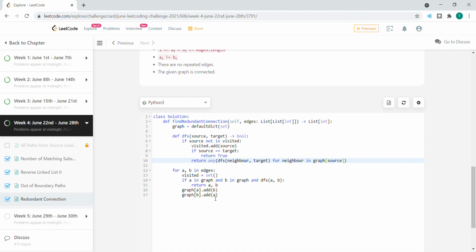So this is a time complexity of O(n squared), where n is the number of vertices, the number of nodes, and also the number of edges. The worst case is that for every edge we include, we have to search through each previously occurring edge of the graph. So we would do it once to make the graph, and then again to see if they're connected. So it's O(n squared) at worst. And space complexity is O(n), because we just make the graph once with n nodes.